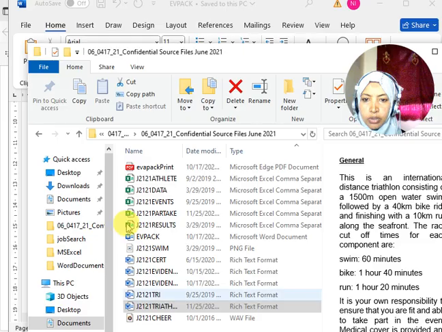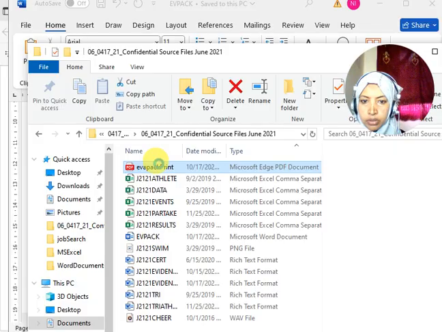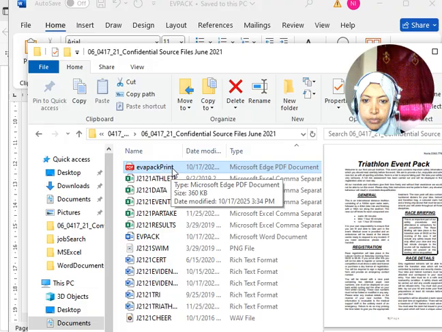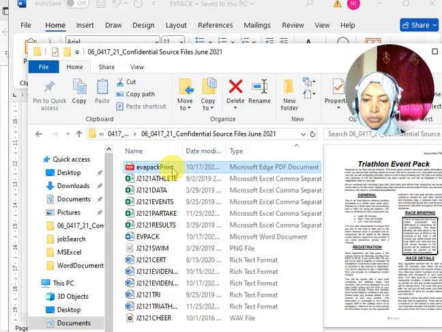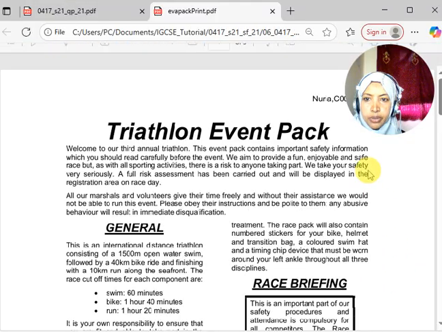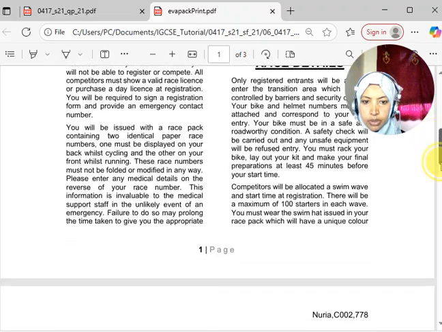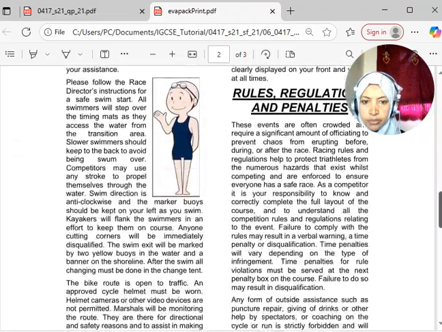Okay, so that has already printed. You can check on the document. The layout is there. Yeah, this is how the document looks like after printing. It's perfectly fine.